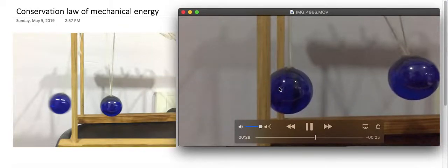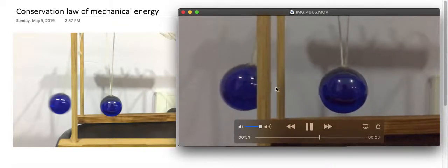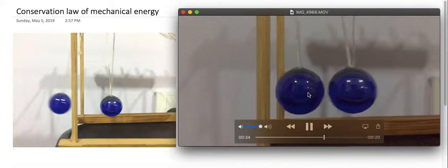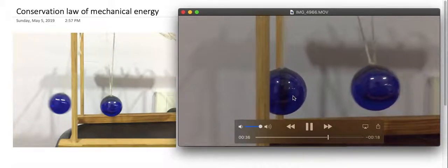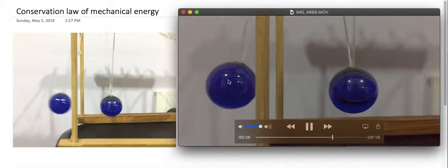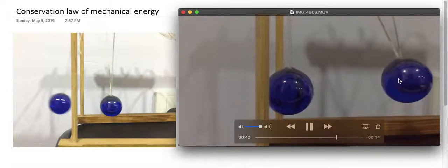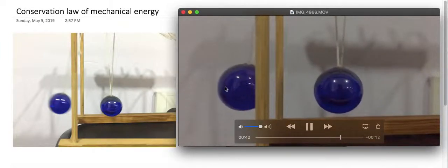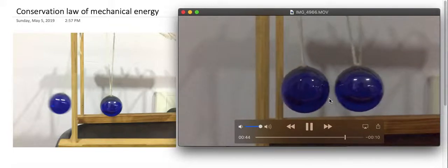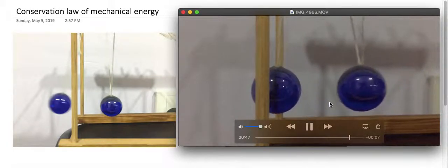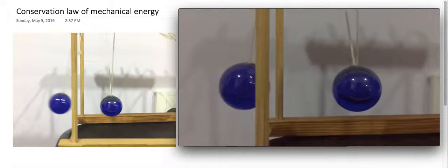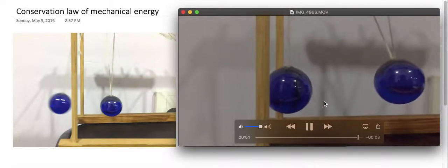All the momentum from the first point will transfer to the second one, and then it will go up and come back down to the minimum equilibrium, going from kinetic energy to potential energy, kinetic and potential. This motion happens so fast that if it were at normal speed, and I will show you shortly, it will look like this.